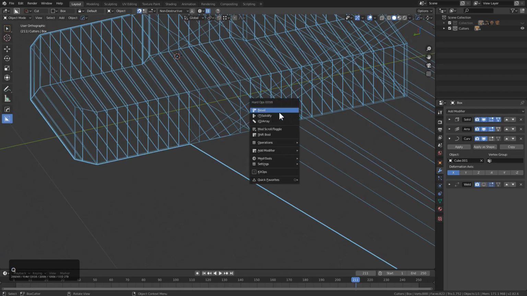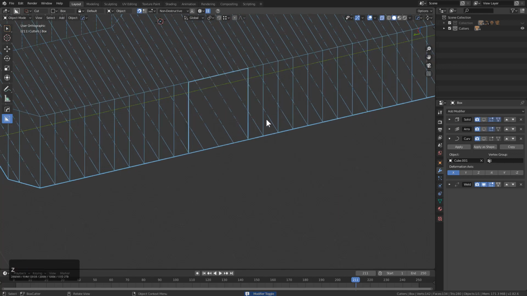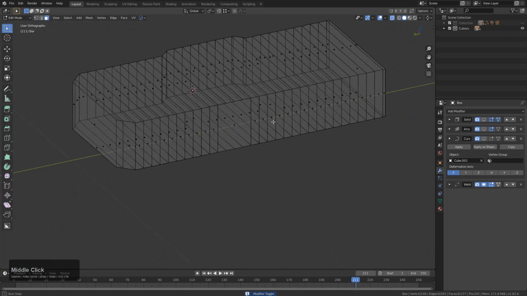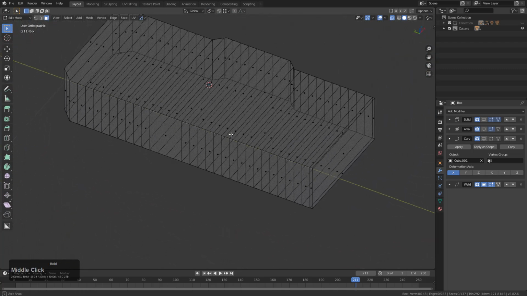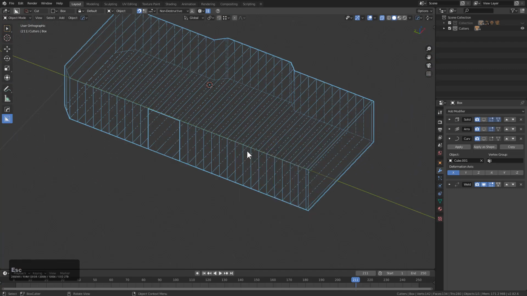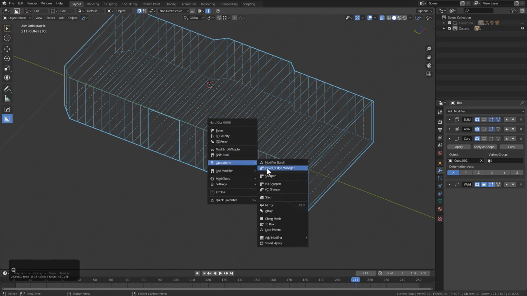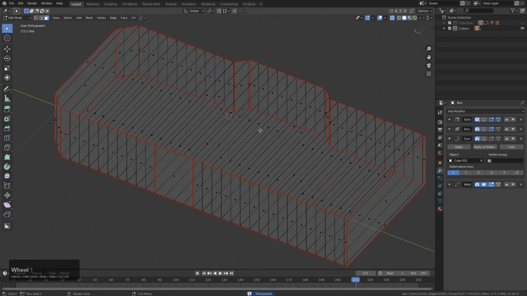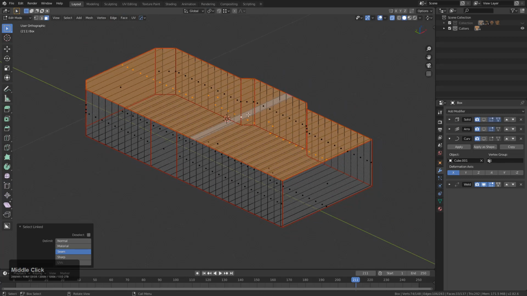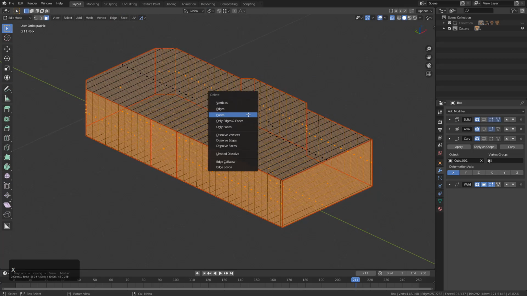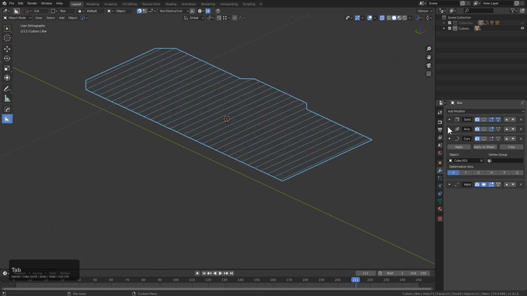In fact, I can't see anything at this point. So let's do Control Shift, click, and look at what we have here. It looks like the geometry is not even what it's supposed to be. Because it's a wire, we don't know what we're looking at. So I'm just going to turn the top one to a, use S sharpen to mark it, and then we'll delete all these faces underneath.